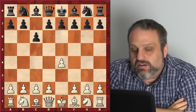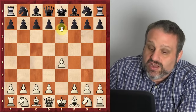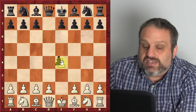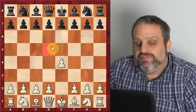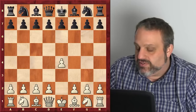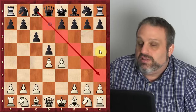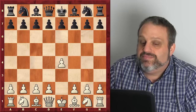Okay, now in the Caro-Kann, the reason we play this move is, although e5 is the most common move, you've probably seen that before. Lots. Yeah. A lot of people want to play d5 and attack the pawn, which is a reasonable move, but they want to protect their pawn first. So they play either the French defense or the Caro-Kann. The difference is, in the Caro-Kann, my bishop isn't blocked very much. And when I say very much, it's not blocked at all. Whereas, in the French defense, it's totally blocked.